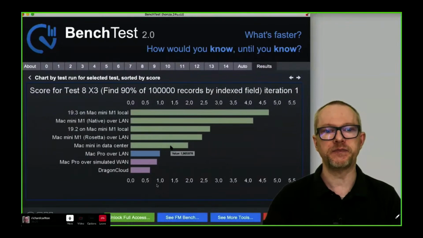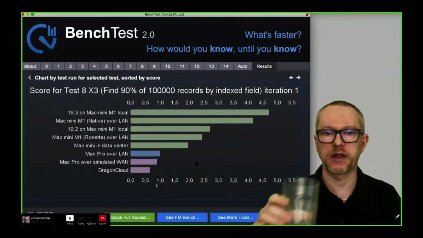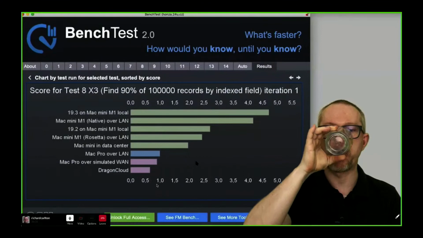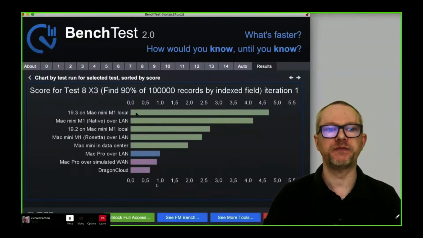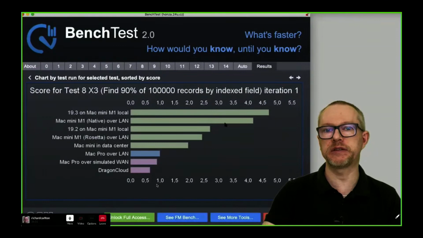Okay, let me look at this. Slow down my brain a little bit here. So 19.3 on local is that speed. The Mac Mini to compare against that would be the one that's two down. So it's what, 50% faster, 30% faster, something like that. More. The score is like 2.7, 2.6, and this is 4.6.